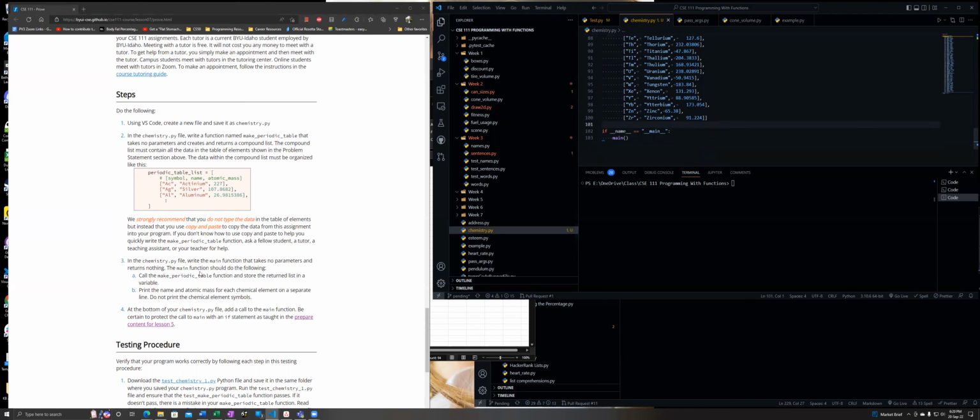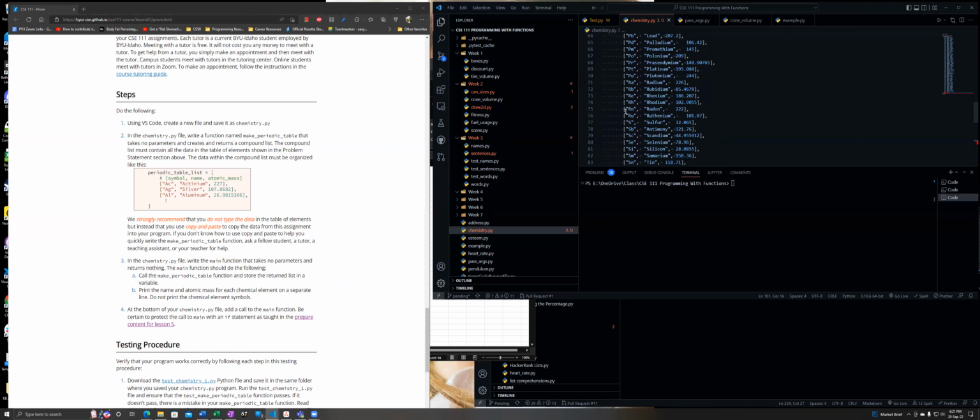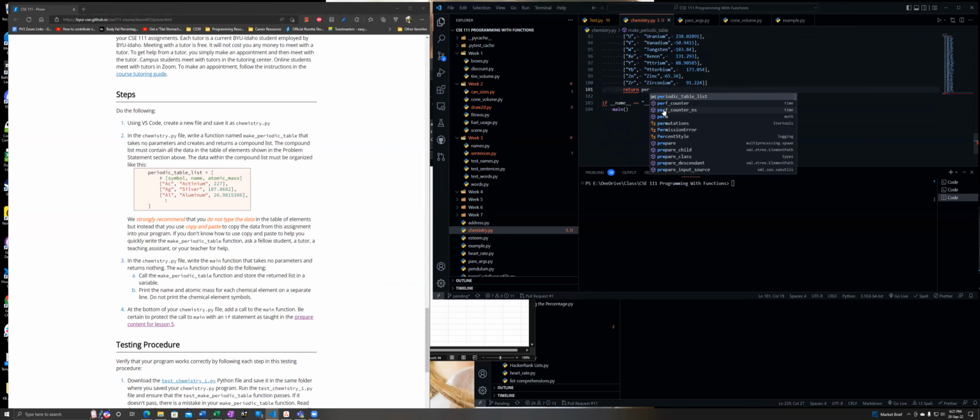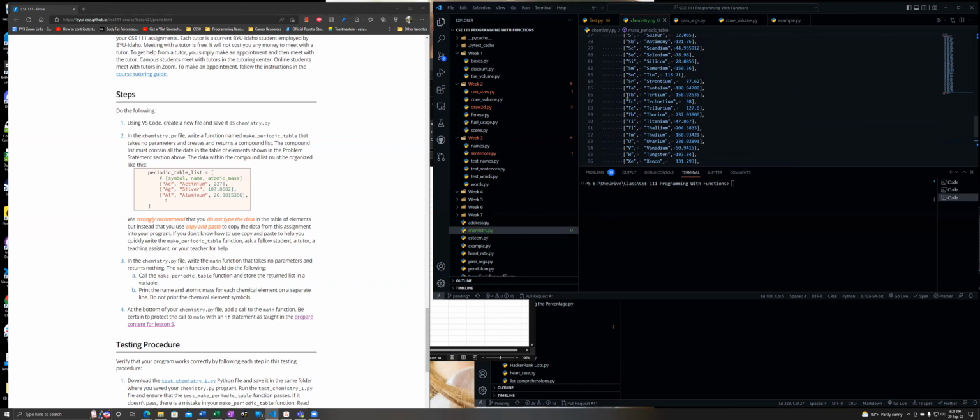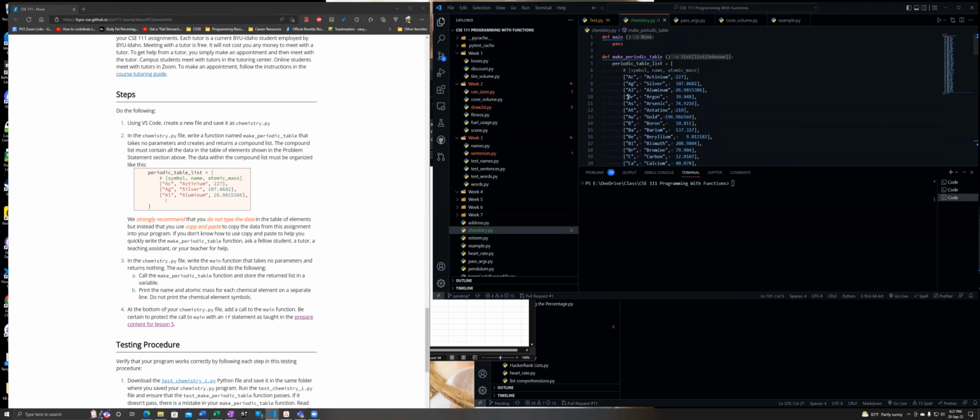Okay, so if we're going to store that, then this should return, what was my list? Periodic table list. There we go. Okay, so this stuff is indented extra.